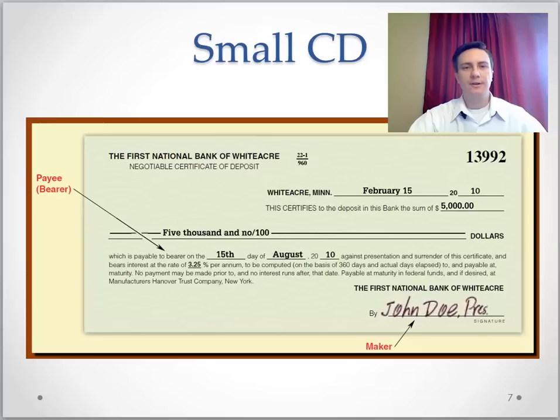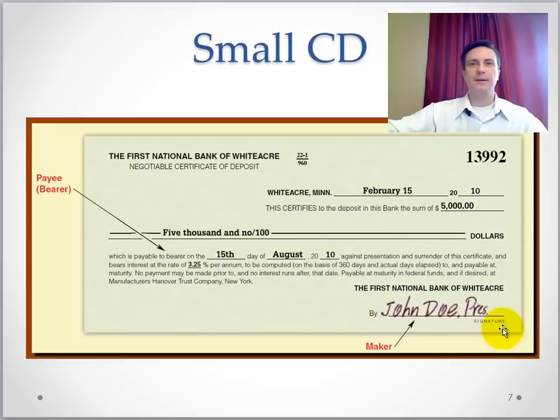All right, here's another example that a bank would issue. This is a small CD. And so if we go to the bank and say, I want to get a $5,000 CD, then at this point, the maker is actually the customer. So the customer is loaning money to the bank in this example. It's the reverse of a promissory note, right? Because you're giving the bank $5,000, and they're promising to pay you back a specific amount of interest by a certain date. So yes, a CD is a negotiable instrument.